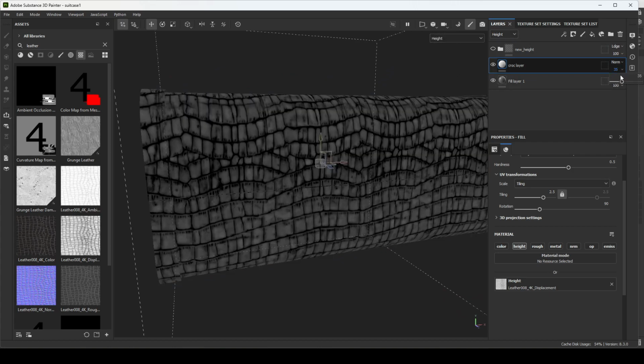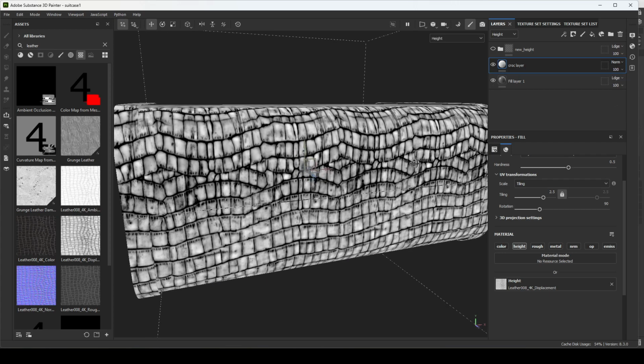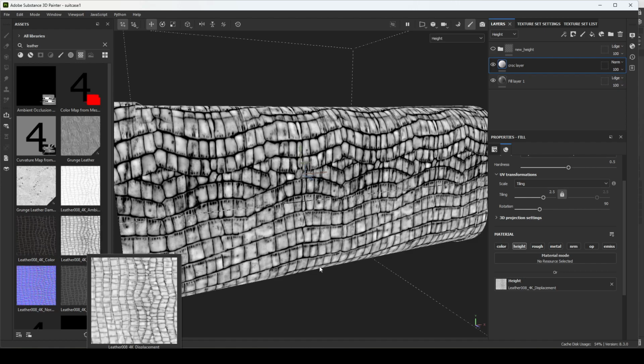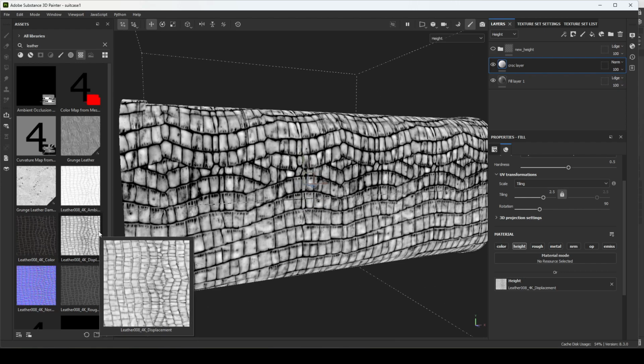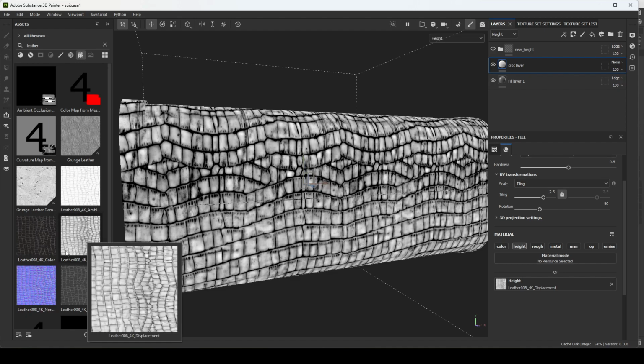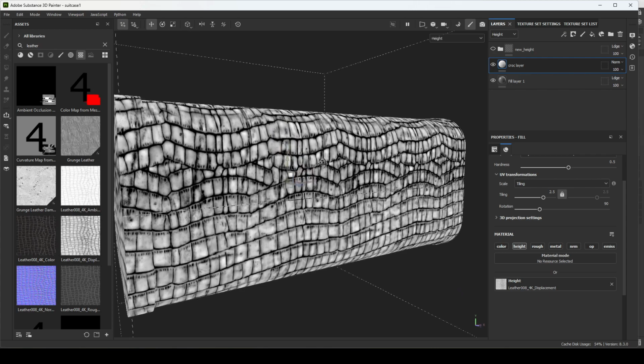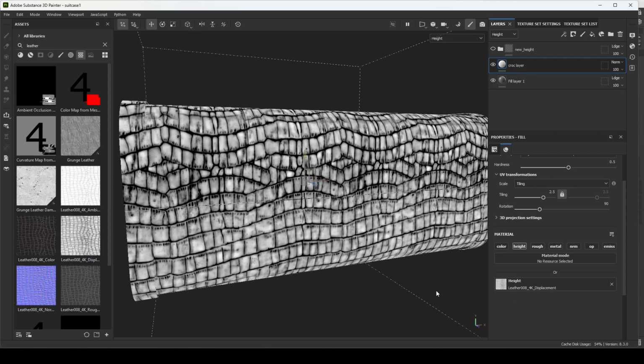The problem, and I'll just set this all the way up to 100. So I'm using this displacement node right here, right? The problem is we're using a displacement map that was exported to be used as a JPEG or a PNG for a displacement shader. But that's not how the height shader works. The way that the height shader works, let me go ahead and pause this really quickly. I'll come up with an example.